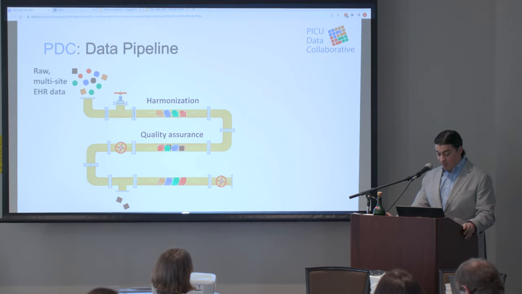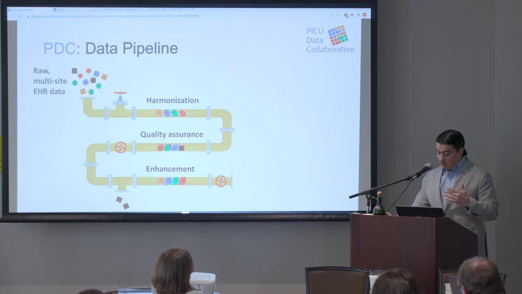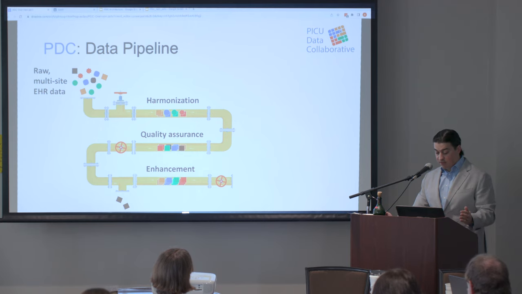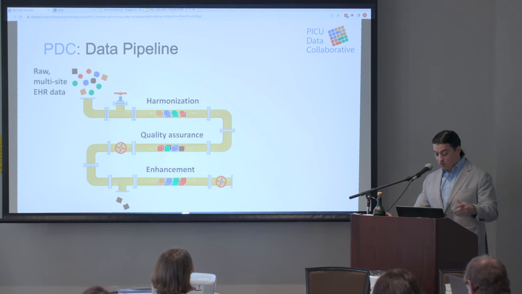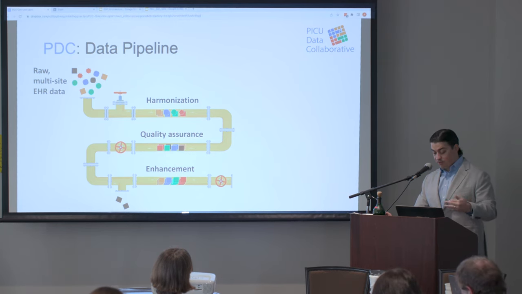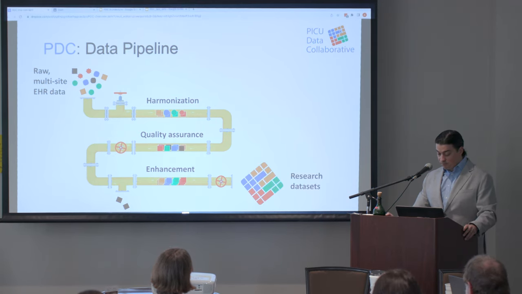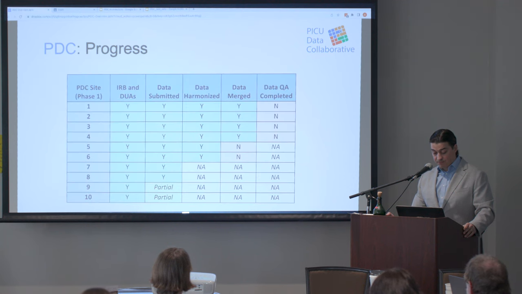We didn't want to constrain from the beginning because that would limit the kind of questions we can ask, particularly critical care-centric questions. The harmonization process currently uses our internal model but is hopefully easily mappable to OMOP. We're building a series of quality assurance processes — that's a big part of the next phase. We'll show some dashboards. Eventually we'd also like to enhance the data by creating severity of illness scores, organ function scores, and computational phenotypes that researchers can reuse without recalculating for every use case.